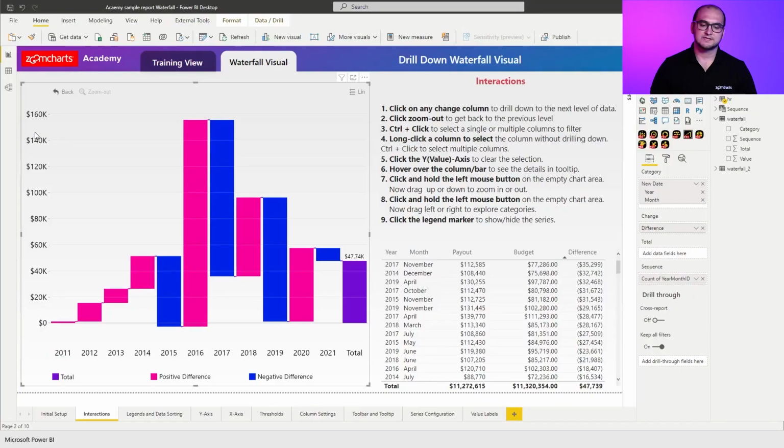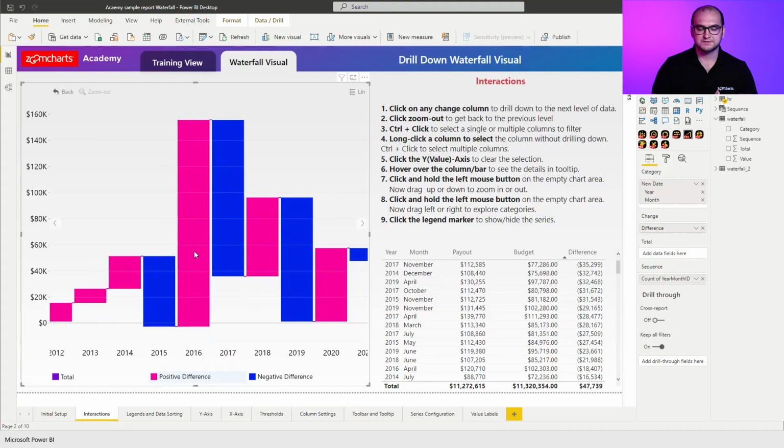Now, something else that our visuals allow you to do is you can freely move around them. And how you do that is by hovering over the chart itself, holding down the leftmost button, and moving it upwards, downwards, to the right, or the left. So these interactions essentially allow you to fine-tune the zoom level and focus on certain changes if that is necessary.